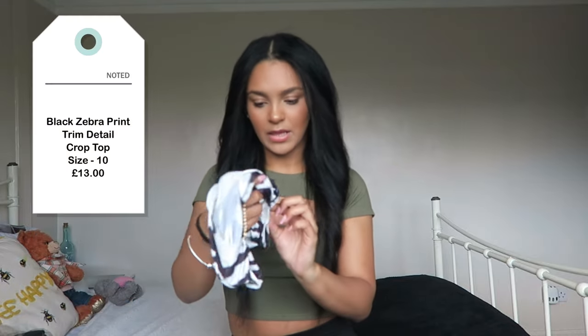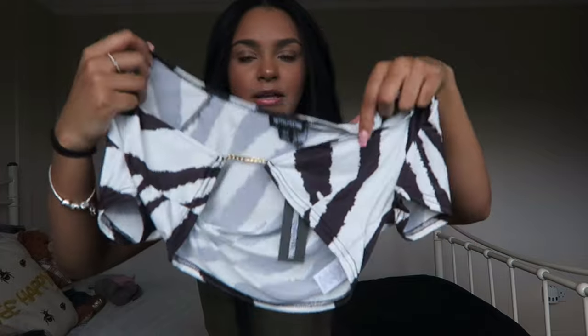The next thing I was a bit hesitant about because the pattern isn't really my normal style — I'd normally go for all black. But I tried it on and kind of fell in love with it. It's a black zebra print crop top. It crosses over here and it's got this little chain detail, which is what sold me on the piece. I think it looks really flattering and it looks so cute with cargoes. It is quite small — there's not a lot being covered.